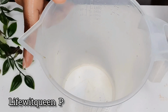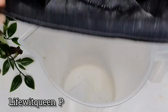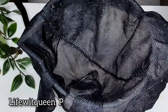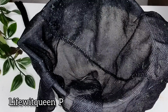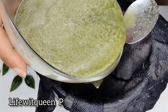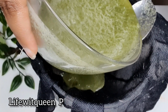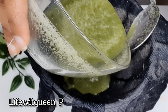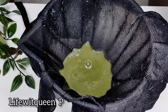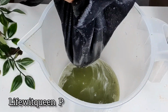When straining, you need to make sure your ingredient is a little bit watery. If it's too thick, then you will need to strain it again. That means some of the cucumber has gone in the ingredients, and you don't want to have cucumber or mint leaves in your hair because it will take you hours and hours getting it off your hair. So if you find the mixture is too thick, then you can strain it again using a wig cap.